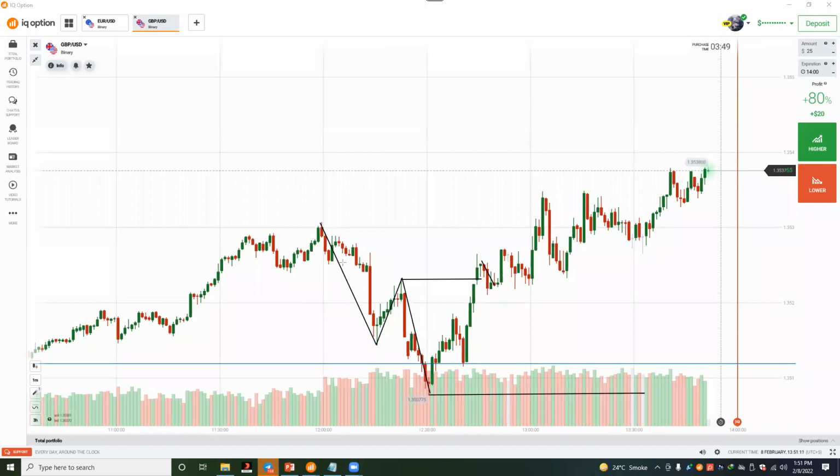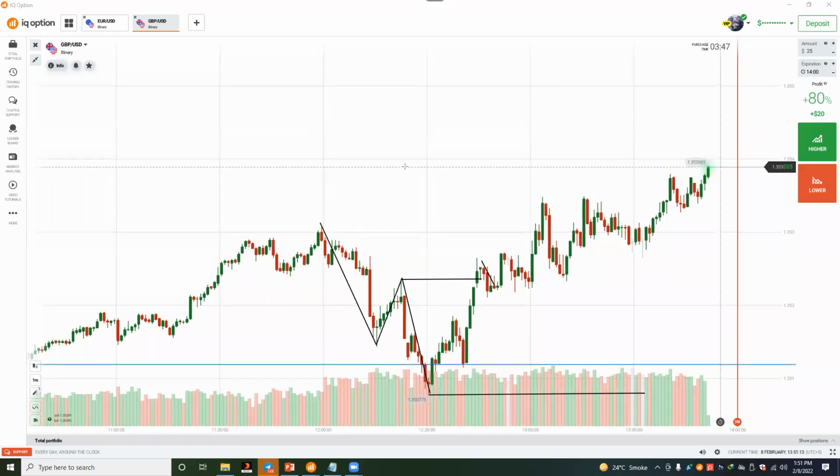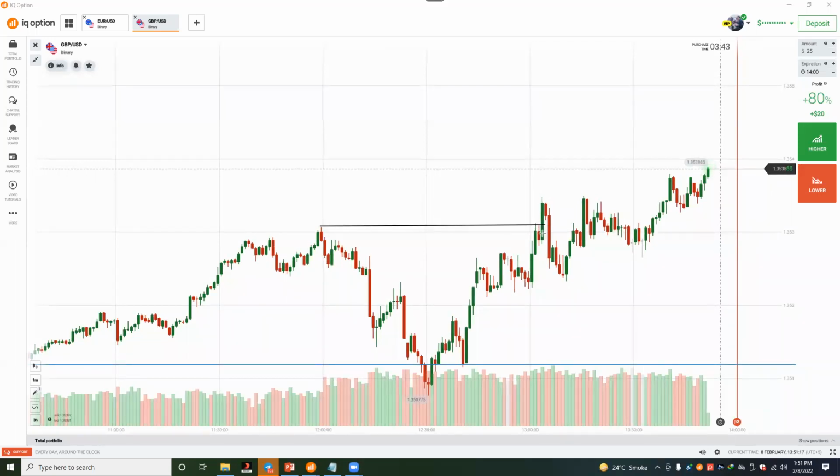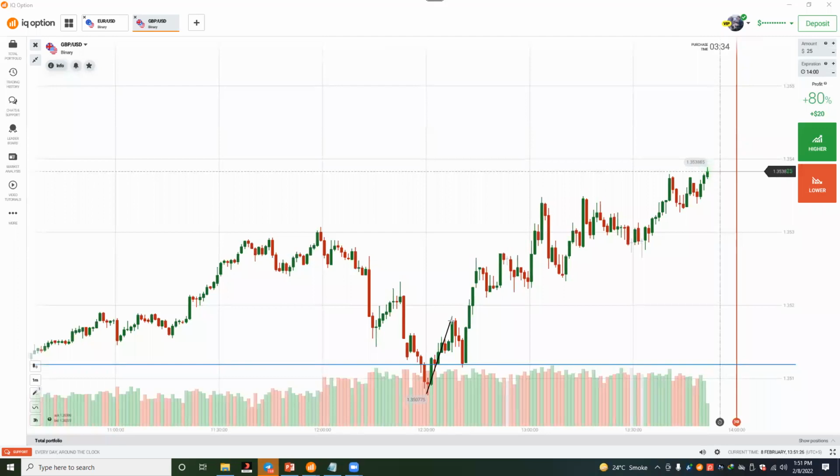This is another break of a structure wave. So this is your another trade. When you take the resistance level here, when it's breaking, and then you enter for the 5 minutes, it will be your win. And now, in the running market, when the price is moving up, this will be your break of a structure wave.